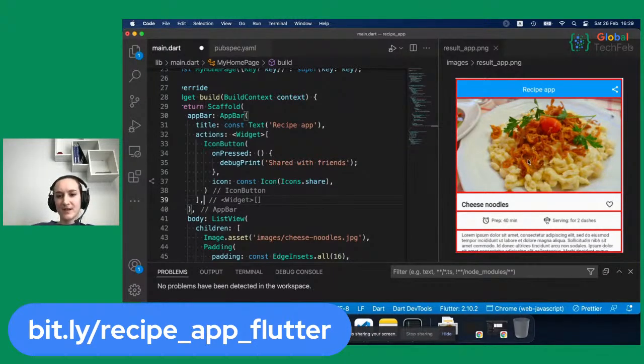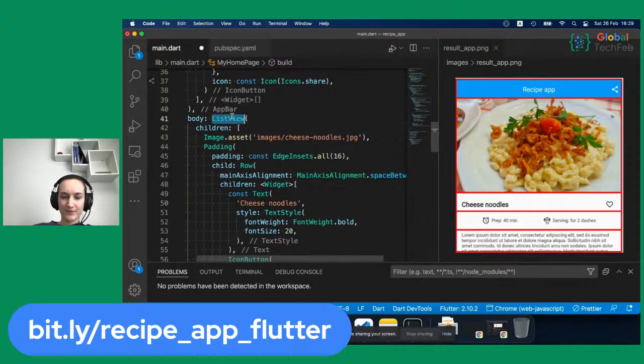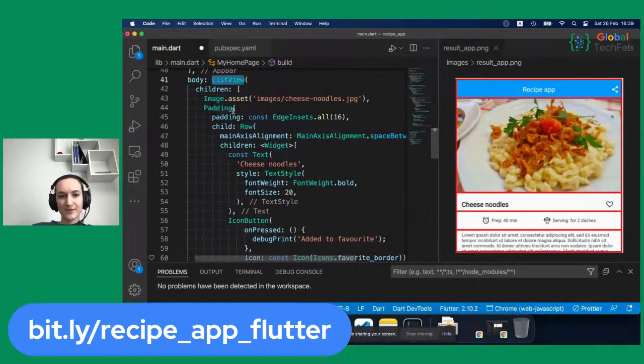But you can see that here we have text and not enough space to make text visible, and we'd like to have our UI scrollable to be able to see the whole text. Therefore, we use list view widget. And list view widget has a children parameter where we can specify other widgets that we'd like to put inside of our scrollable section.